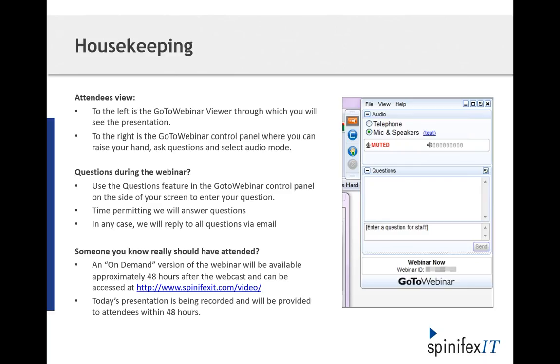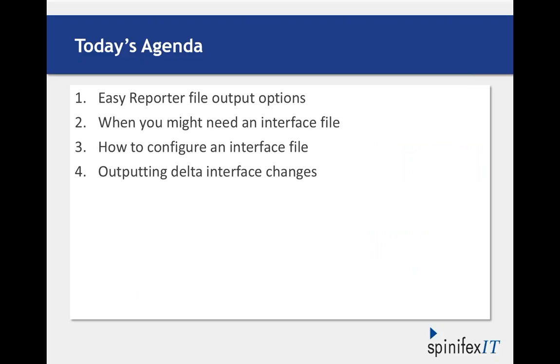Thanks very much, Alora. I'm going to just quickly change the slide here. So today on the agenda to talk about interface files, I have a few different items I'm going to go through. The first thing is a bit of a review before we kick in. We'll talk a little bit about the standard output options and how those work, and then why you might need to use an interface file instead of those options. So what are the business cases for using the interface files? What's the functionality that's there? And then I'm going to jump in and actually show you how to configure an interface file and do a couple examples there to show you how that functionality works.